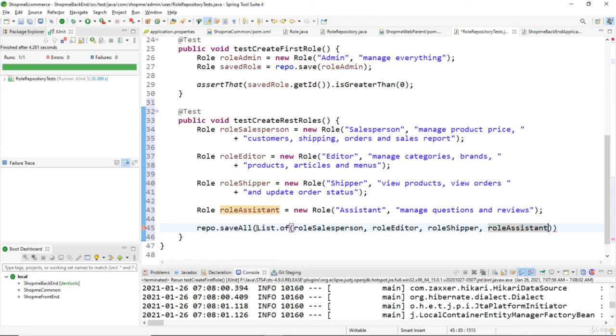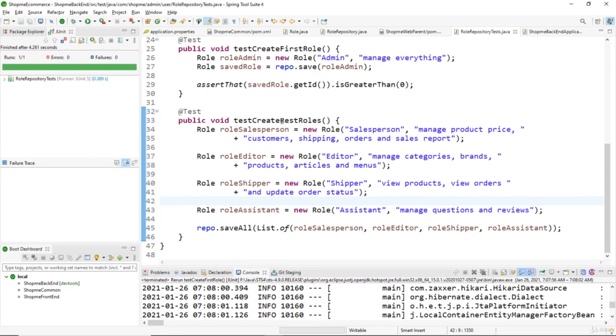The of method is a static method of the List interface. It returns an immutable list containing the specified elements here, and we don't need to use assertion for this test method, so this method will succeed by default.